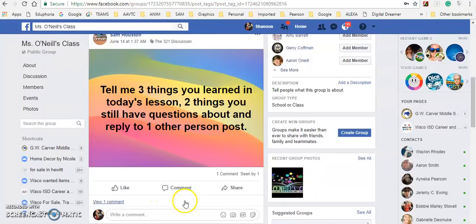Alright, so right below it, it gives you this write a comment section. This is where you put a post to the discussion question it's talking about. And if you notice, it's been tagged. This is what I called it, 3, 2, 1 discussion. This is to let you know that you're in the right learning group and in the right discussion topic within that group. I got on here, it says tell me 3 things you learned about today in the lesson. I am now just going to put test responses, so bear with me.